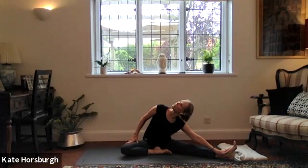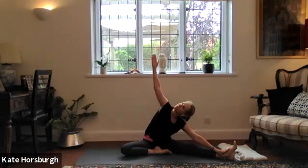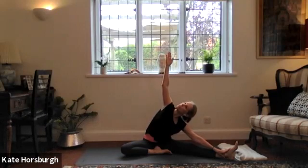sideways to look upwards. And if it's appropriate for you, if your shoulders are okay and your side's okay, lifting your right arm up here. And looking up to the right one. Send your sternum forward here. So we've got that length in the body.